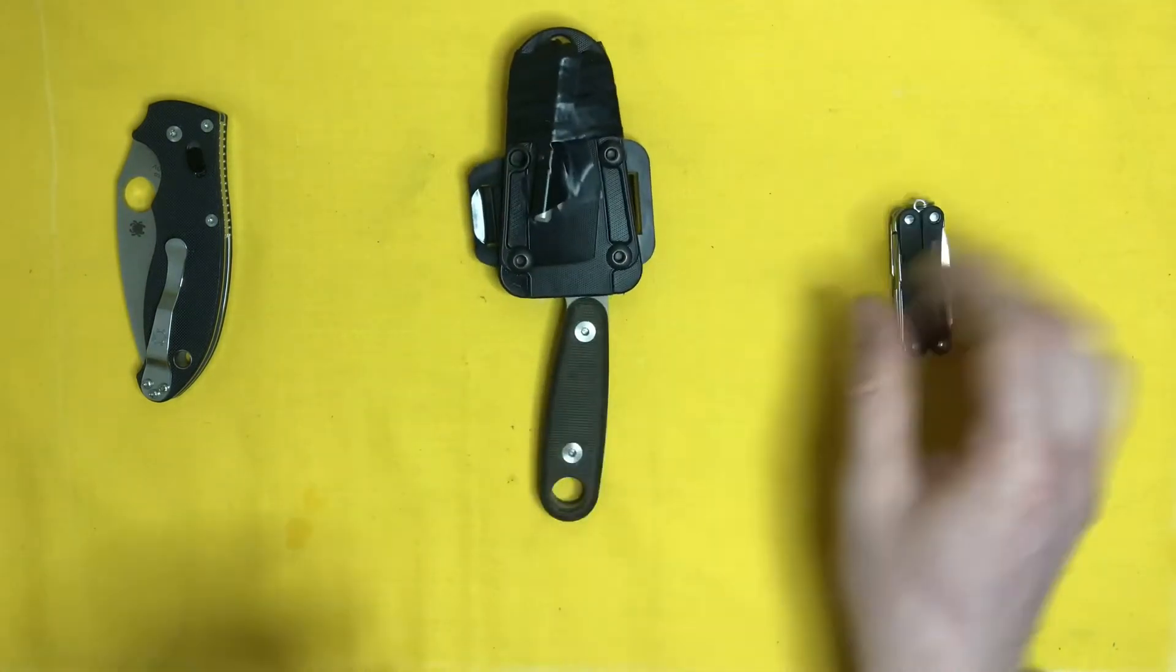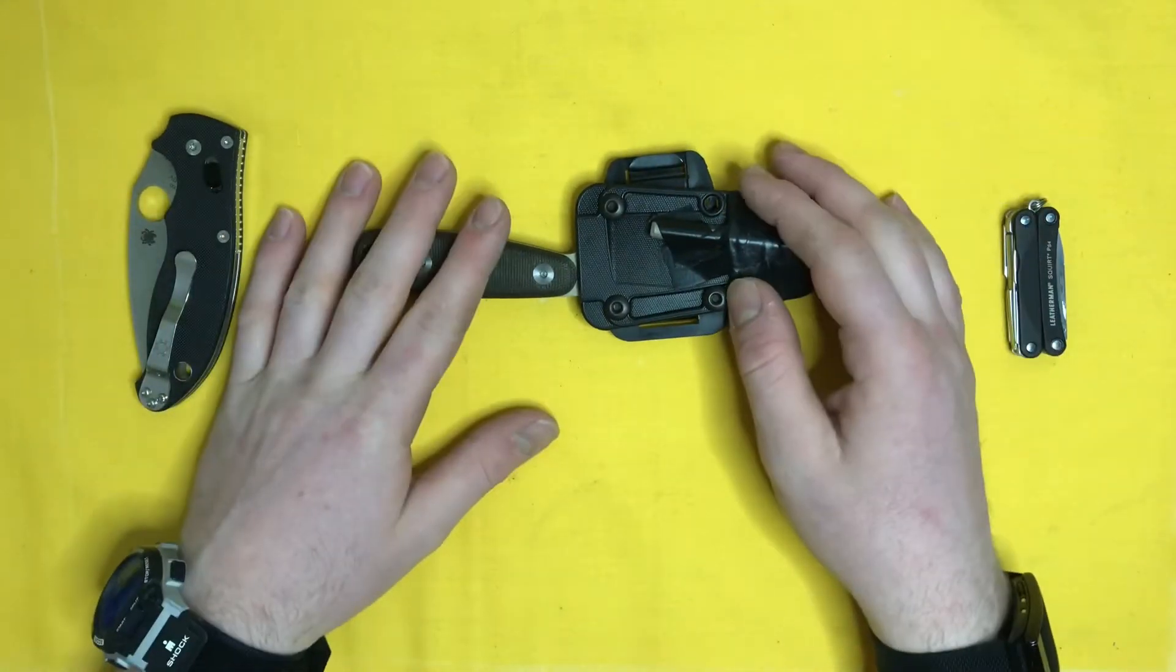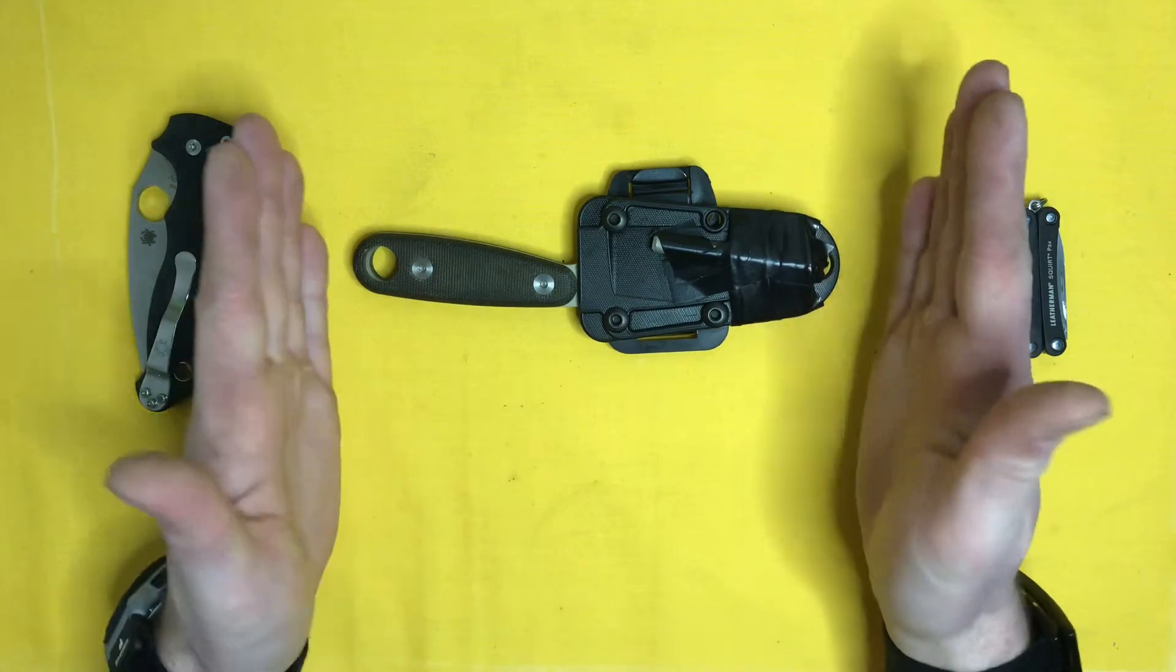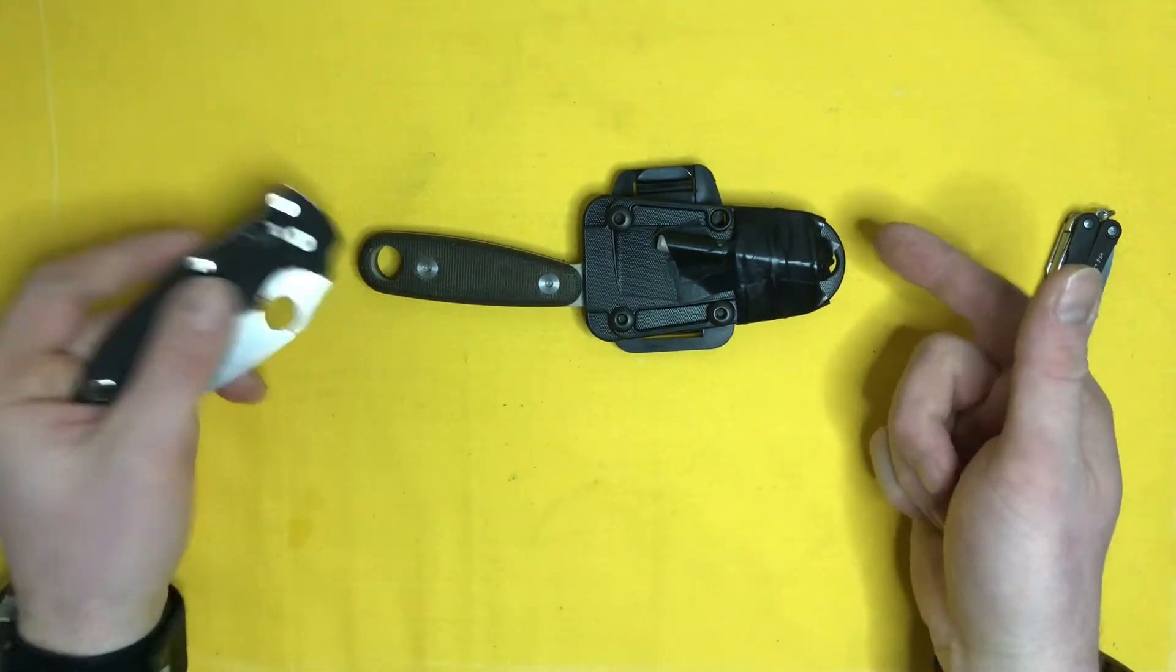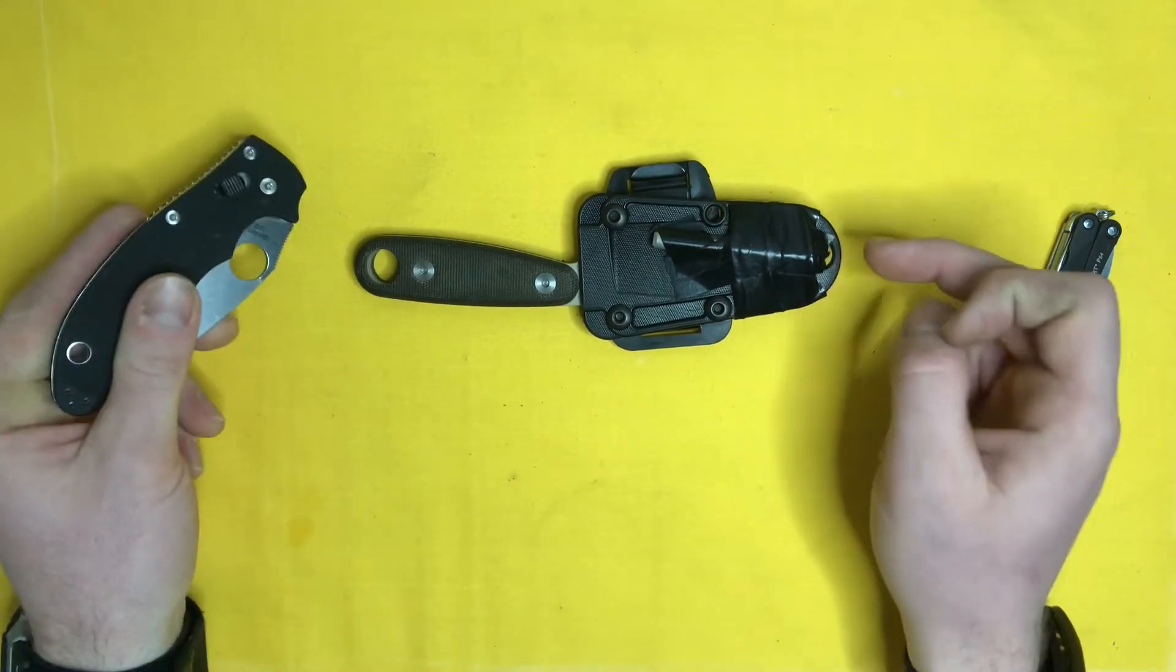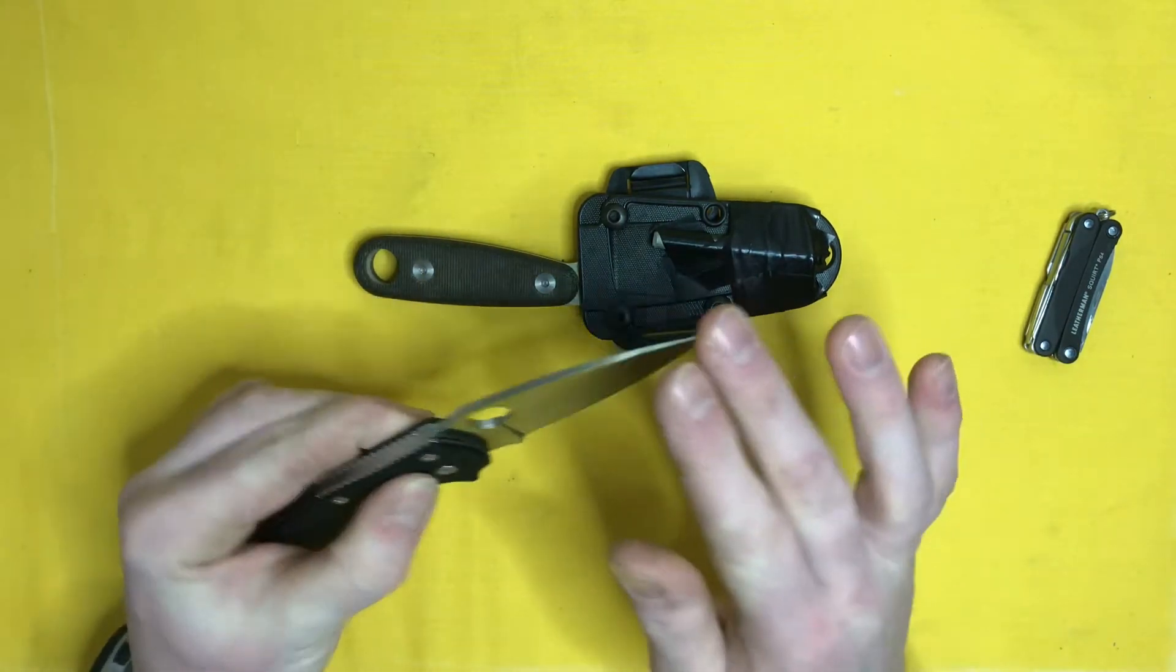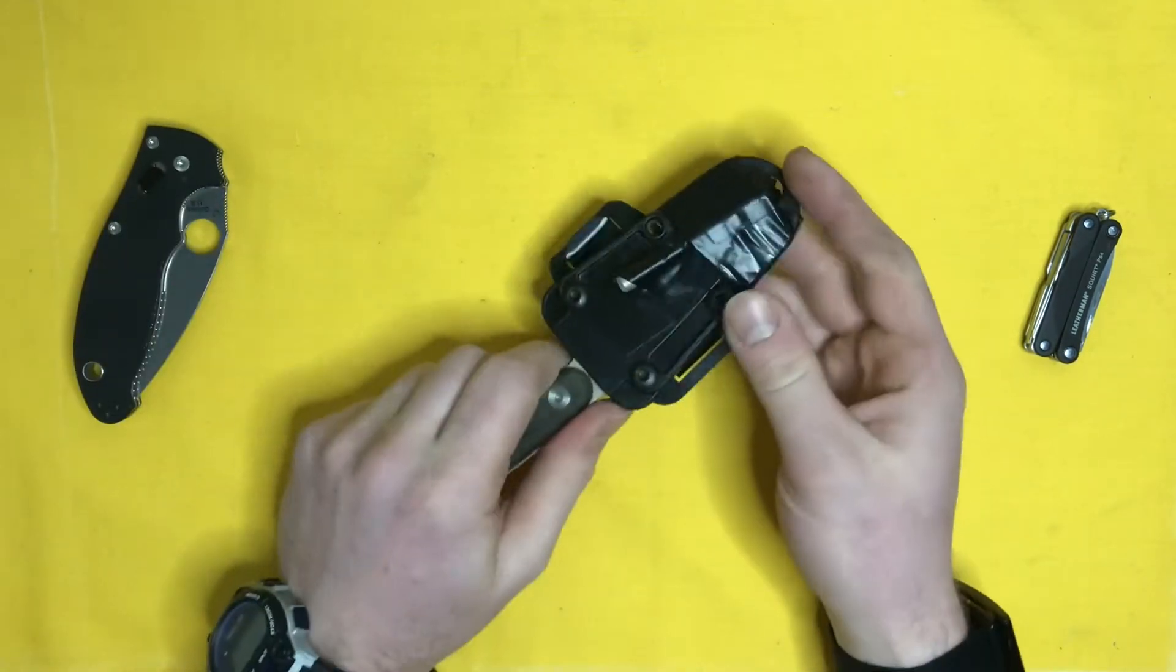Moving on to the ESEE Azula 2, this is the fixed blade I chose over basically every fixed blade that you could find out on the internet these days. I wanted something in that perfect area of compactness, versatility, toughness. Now, keep in mind when I'm talking about toughness, I'm not talking about average person toughness. I mean, I need something that's going to hold up to the idiotic stuff that I do with my gear. And while this Manix is awesome and super tough, I need something that's more or less bulletproof. And this Azula damn near fits that.